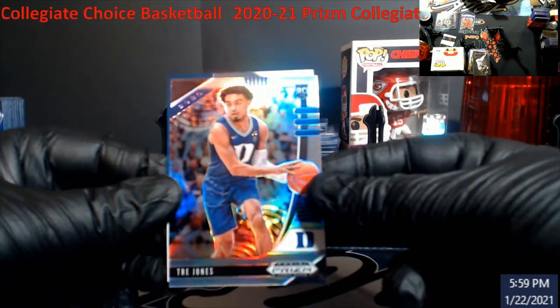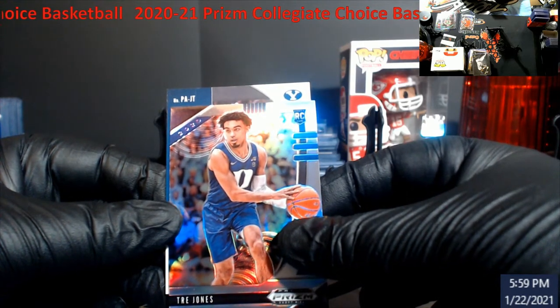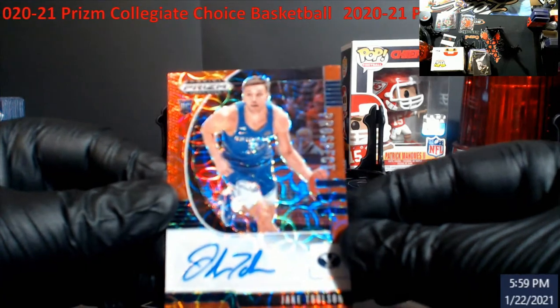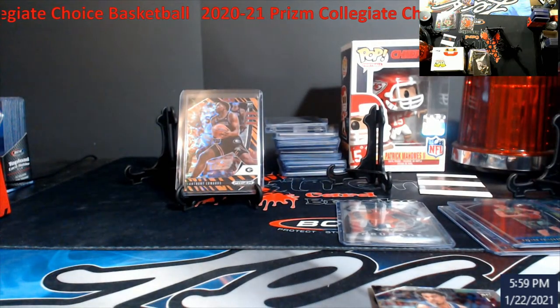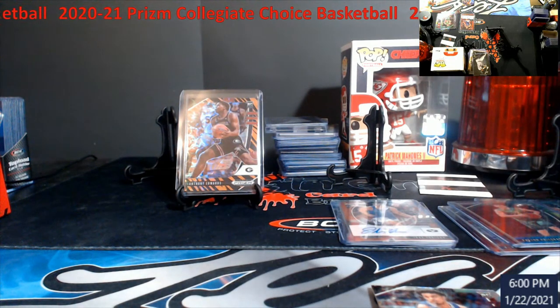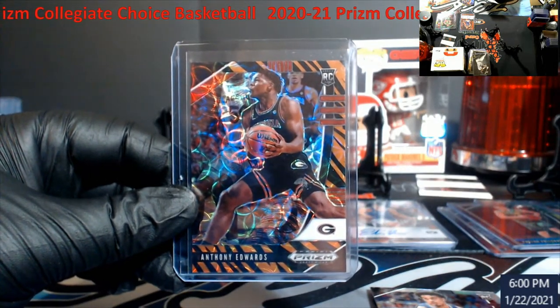Trey Jones rookie silver — happy happy. Vanderbilt — JT, point guard, maybe I don't know. Jake Tolson out of 88. I was trying to go through the draft quickly — anybody with first name J and last name starting with T, I couldn't come up with one. Would not have guessed this guy. Make sure if you guys are unsure on that giveaway that was spliced in after that hit of Mr. Anthony Edwards tiger stripe — I am a tiger stripe person and we all know where Anthony Edwards was in the draft. Super super excited on this.